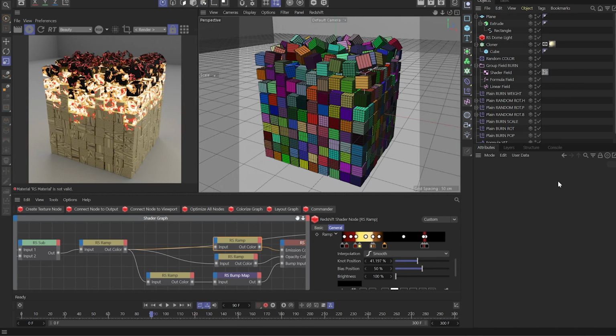Okay guys, that's all I wanted to share with you within this tutorial. Obviously you can use the same technique not only to burn the wood. You can just randomize your cloner based on the color or the index ratio or the weight setting.